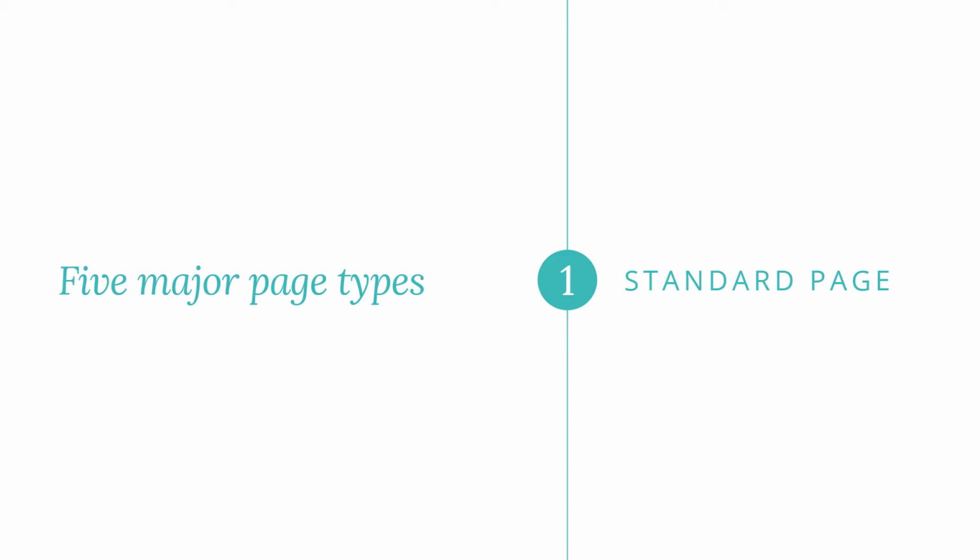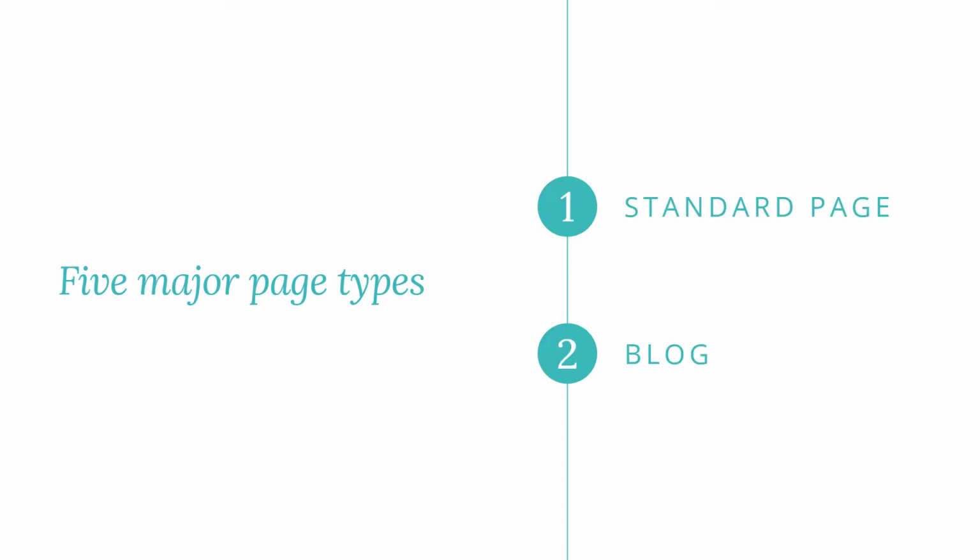I'll walk you through how to create one of those later on in this training. The second type of page we have is a blog. A blog is what's known as a collection page, and it actually showcases all of the blog posts within that blog on your site. Little pro tip, you can have multiple blogs on any Squarespace site. I actually have 4 of them on InsideTheSquare.co, and I use them for different things. So that's a different type of collection page.